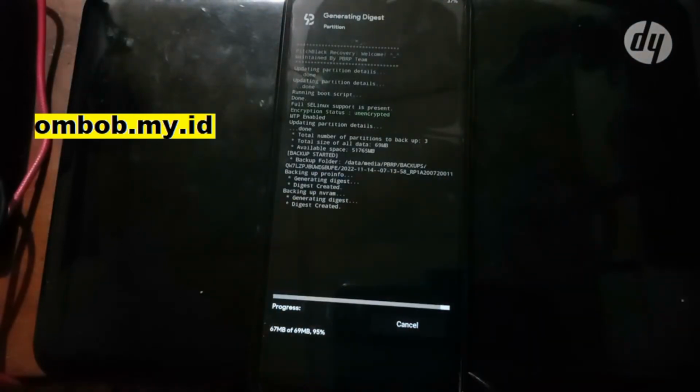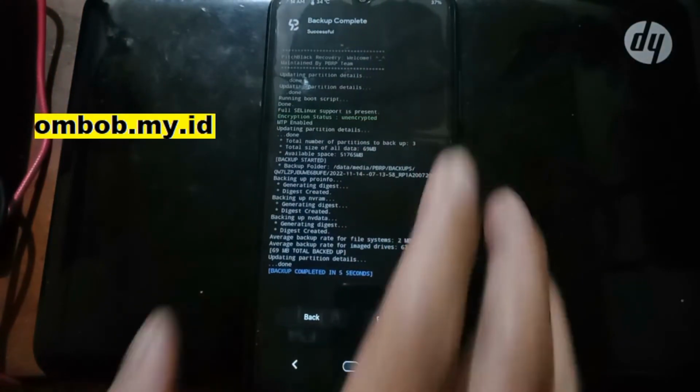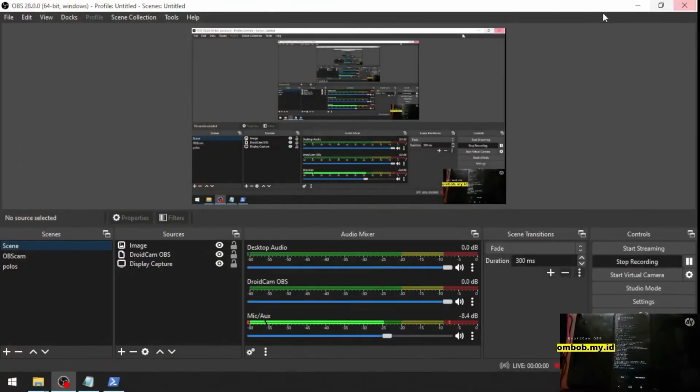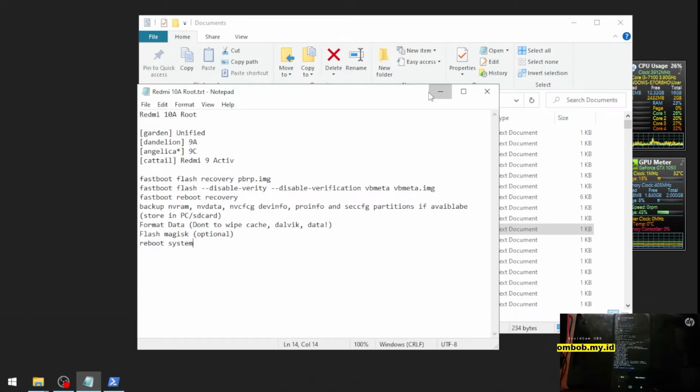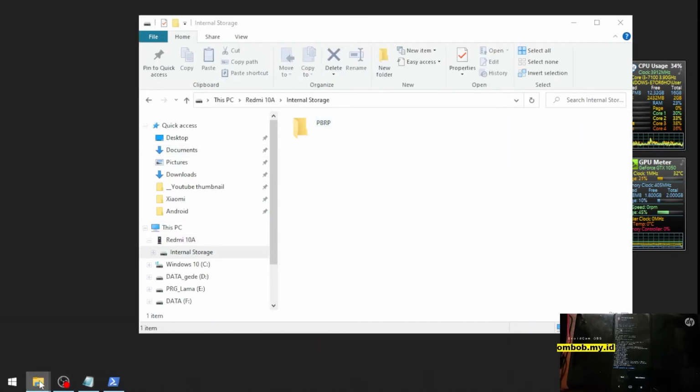And it's always a good thing to backup to another place, such as the micro SD or the computer. Okay, let's switch again and let's copy some files and put them in here. Okay, I'll copy this one first.